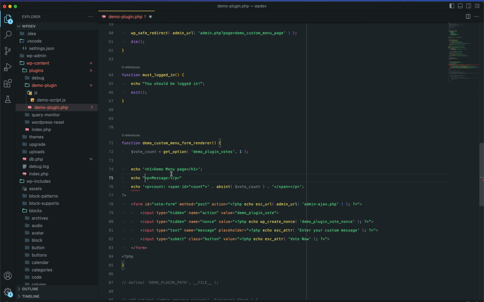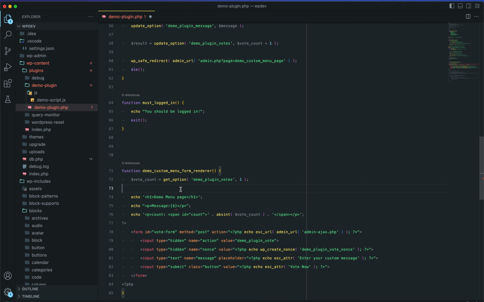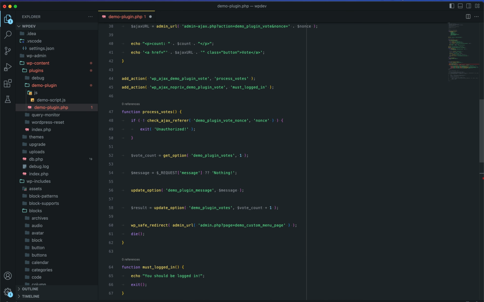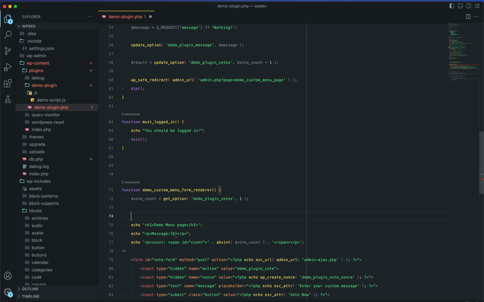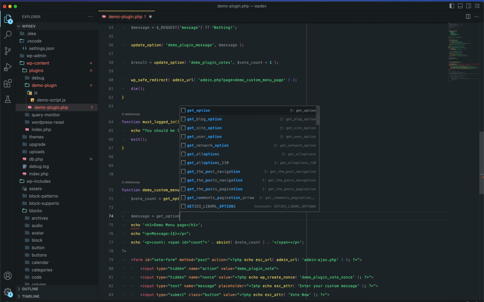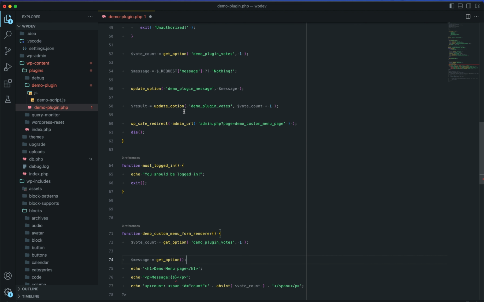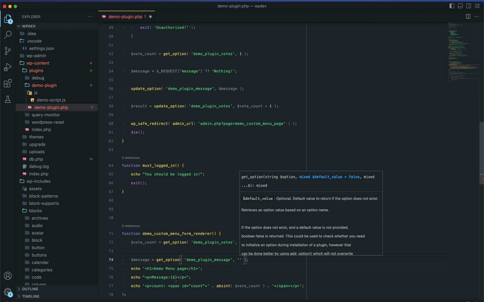You can also output variables like this, in double quotes, and then you do this. Yeah. So if you were to now get a message from the saved option, that will be get option, and then what we used here, the default is let's say nothing, right?